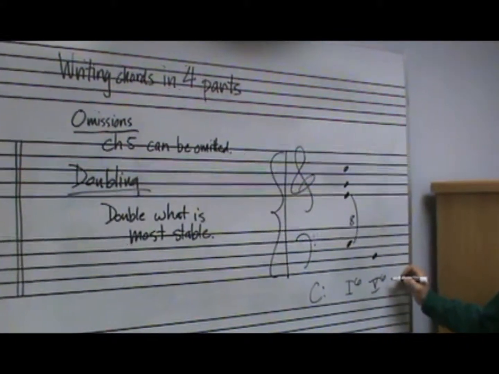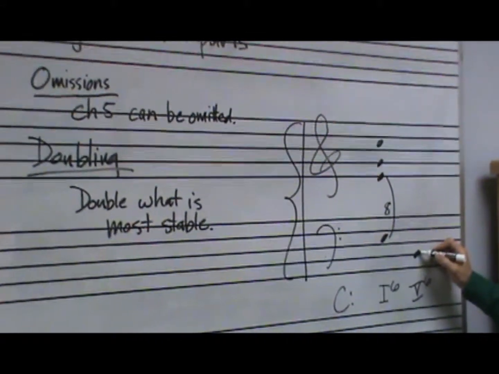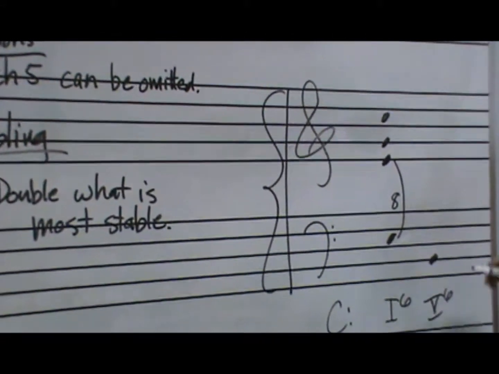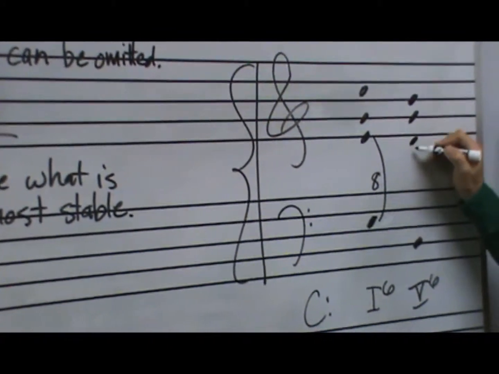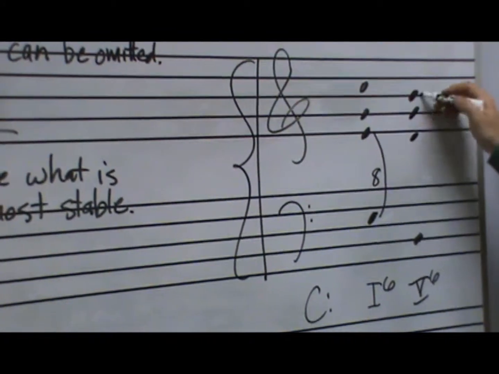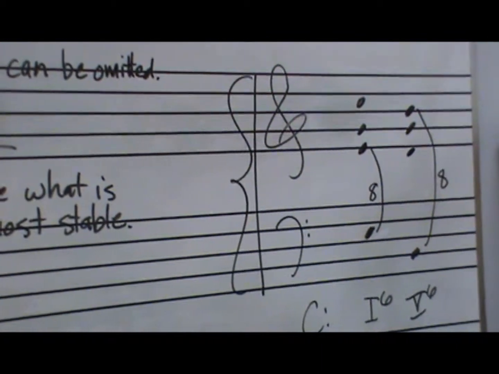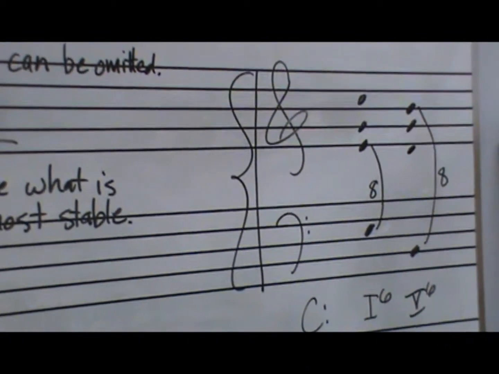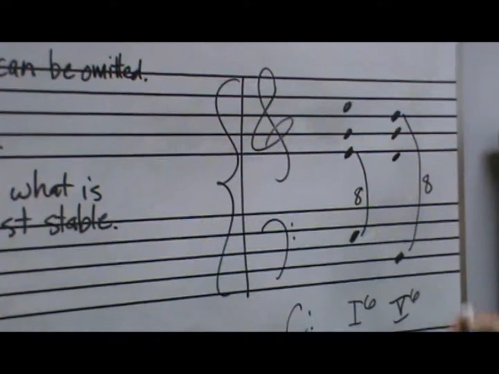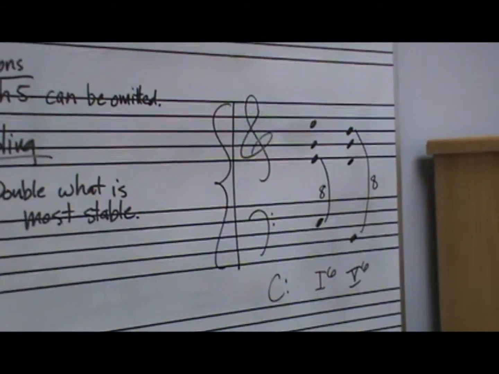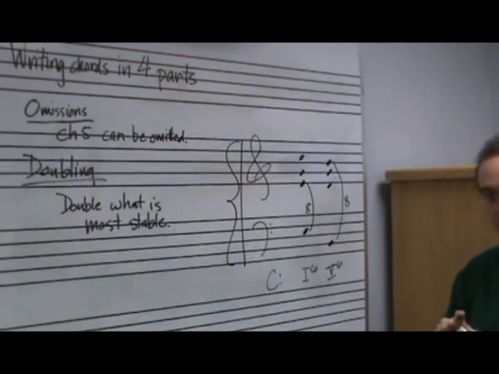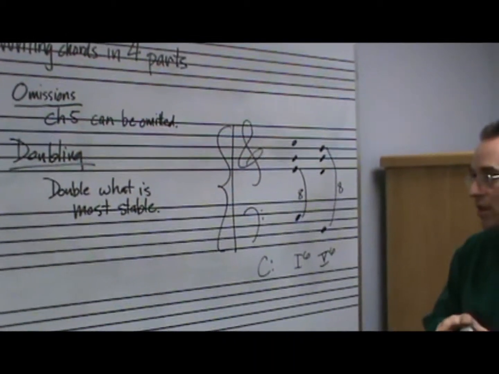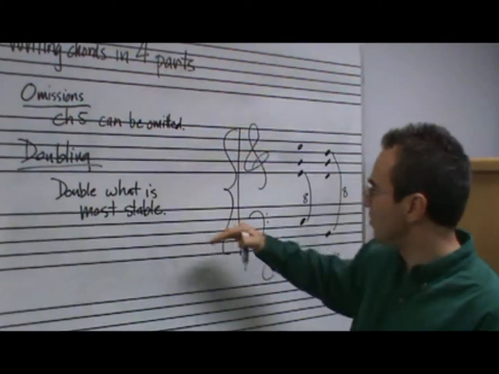Check this one out. Here's a 5/6 chord. Here's a leading tone. And I say, okay, great, I'll double it. Here's my chord. See, now here's my B doubled. I've created an octave. And you say, boy, that's stable, in terms of creating an octave. That's a stable interval. But the problem is you're doubling something that in the key is very unstable. You want to double what's most stable, not what's unstable.